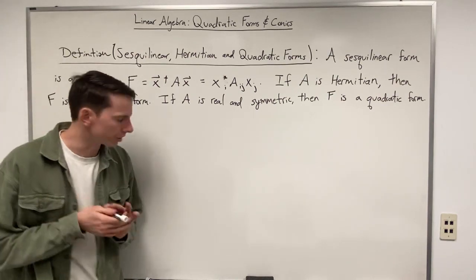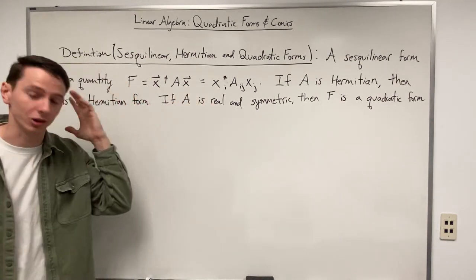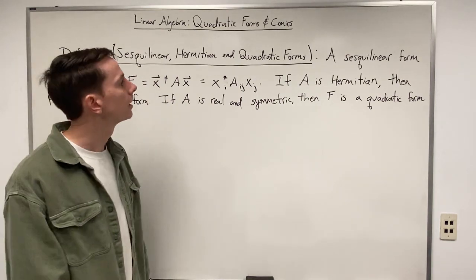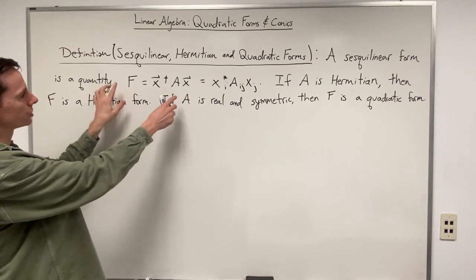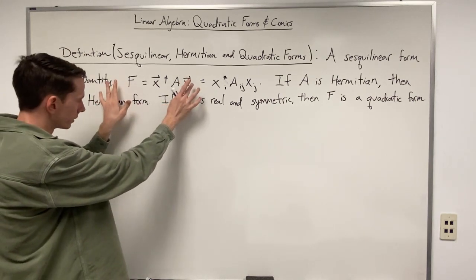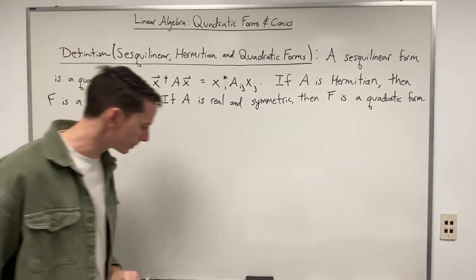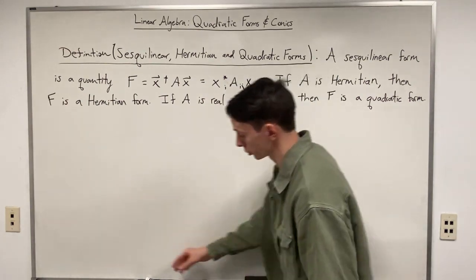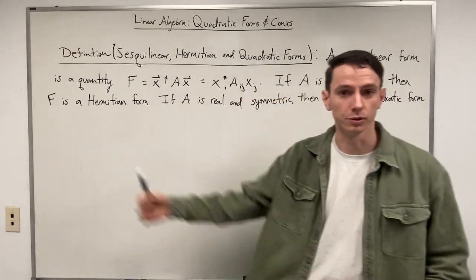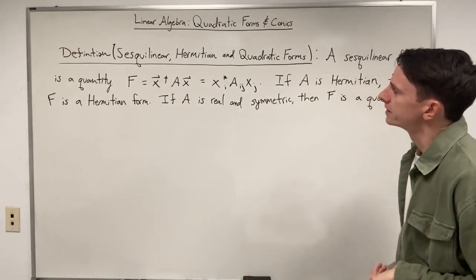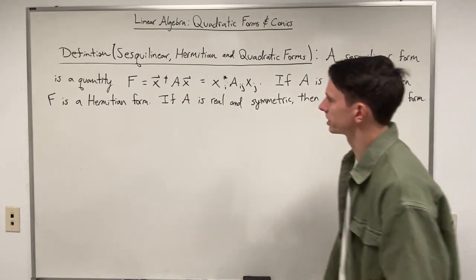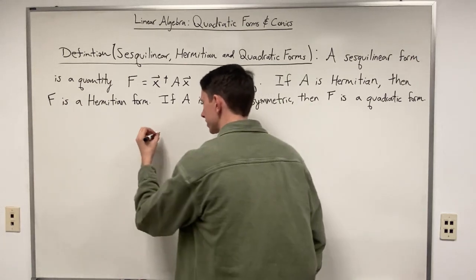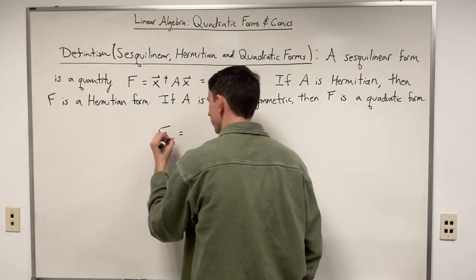Now, I think what I want to do, because that can already be a lot in itself to unpack, before we go on to the rest of the definition, I want to make sure we understand what is going on here. Because it hasn't been super long since we've discussed what the Hermitian conjugate was. That was actually just in the most recent video, right? So in the general case, let's first write out this quantity, this sesquilinear form right here.